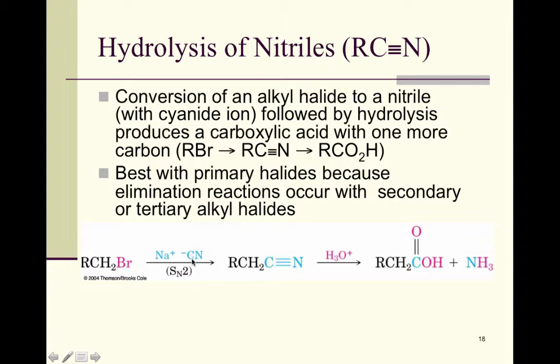This cyanide carbon here is now attached to my R group. The cyanide substituted where my halogen was. The halogen was the leaving group. The CN is now replacing it in the substitution reaction in an SN2. After the cyanide has substituted where the halogen was, a protonation occurs with acid. The cyanide carbon is now going to become the carboxylic acid carbon with a minor secondary product of NH3. This is where the nitrogen went to.